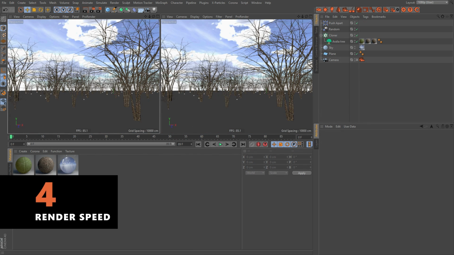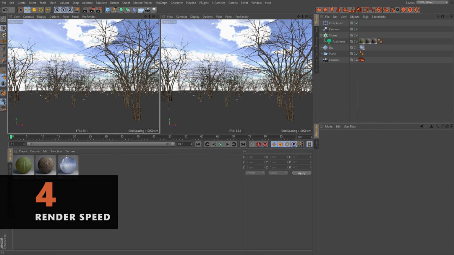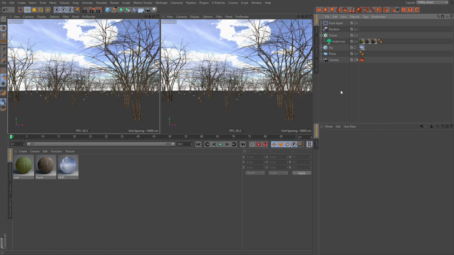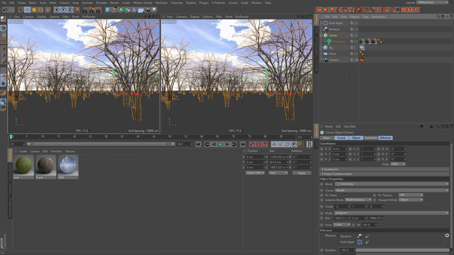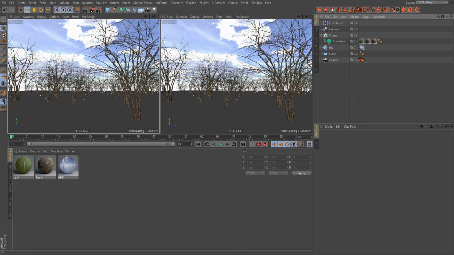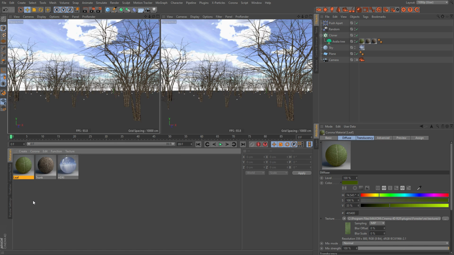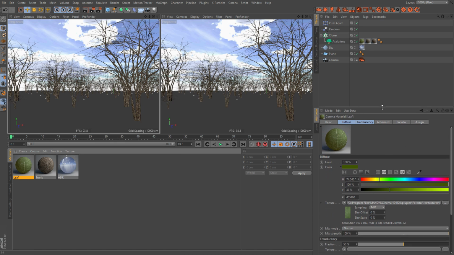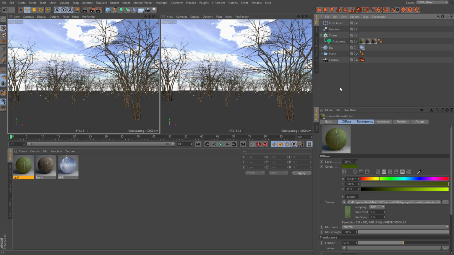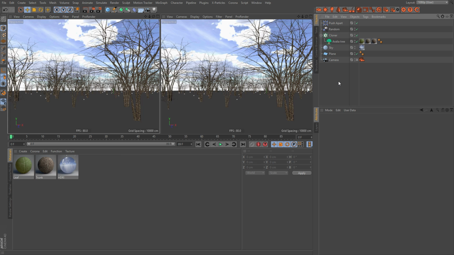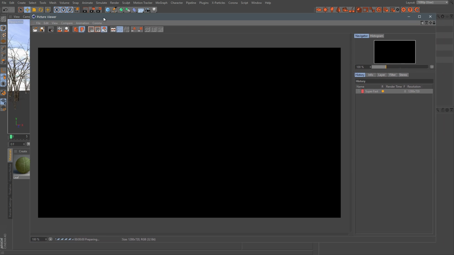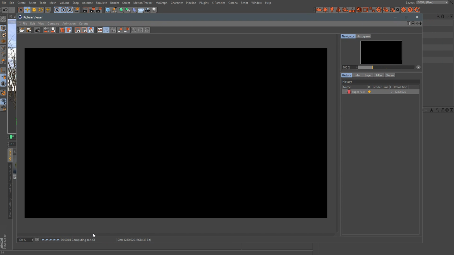Number 4, render speed. Now I have a little scene set up here, nothing too crazy complex, but could be computationally difficult for other render engines out there. But I just have a cloner with this tree scattered about 120 trees going on here, and I've scattered them with a random effector and a push apart effector. And I've also, with my leaf material, enabled translucency so that the leaves get that nice translucent effect that we might see in leaves. So I'm actually rendering this to the picture viewer here, and let's just see how long this takes to get a nice clean image.